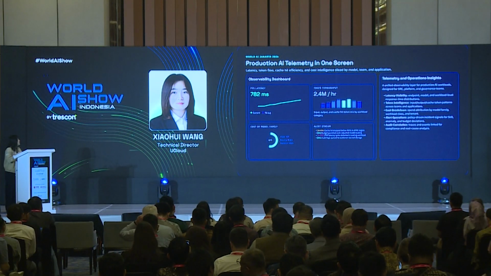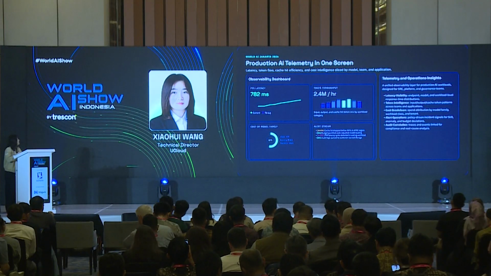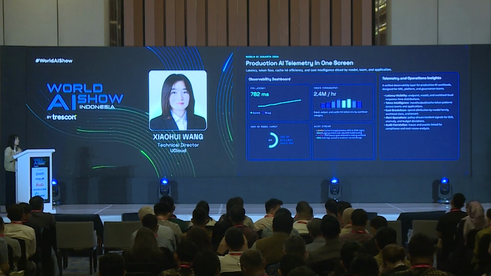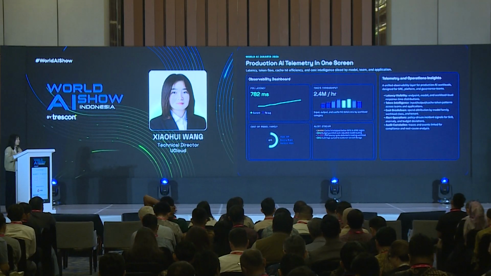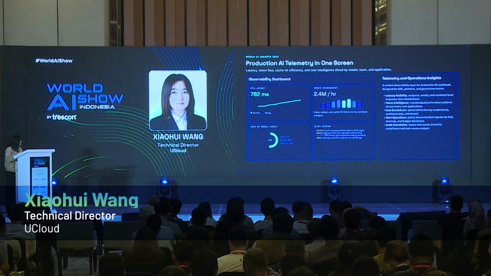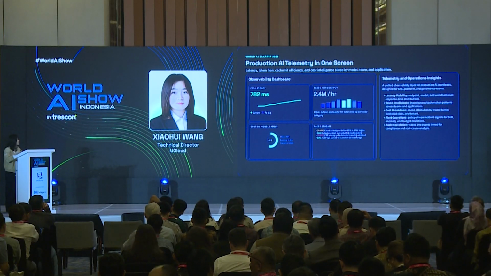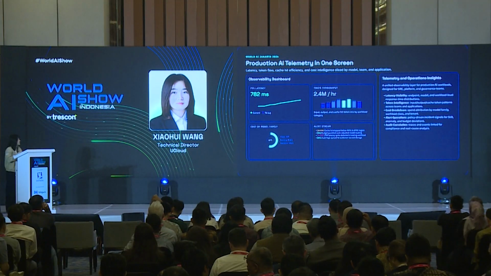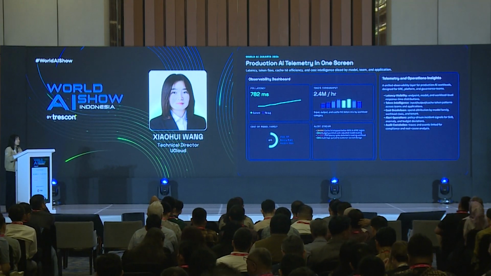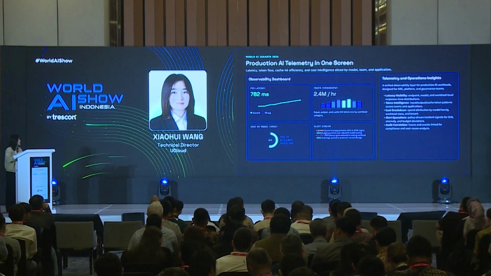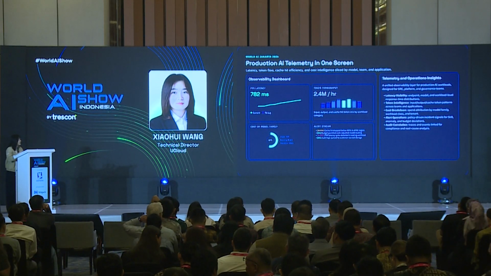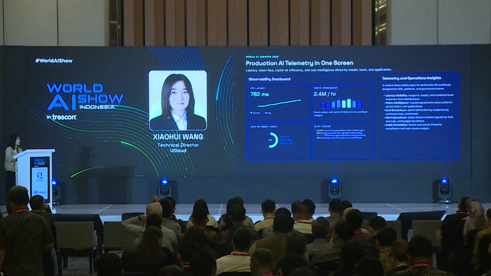One lesson we've learned from enterprise AI is that it cannot be managed without observability. Traditional cloud platforms monitor CPU, memory, and network. AI platforms need much more telemetry, such as the latency, token usage, cache hit rate, cost by application, model distribution, and runtime status. All these metrics appear in one unified dashboard so that the operation team can immediately find the bottleneck. Business teams can understand where the budgets are being spent, and the compliance team can review the entire execution traces. This transforms AI from a black box into an observable production system.